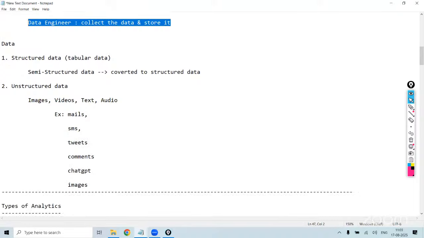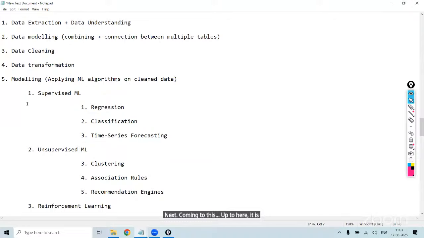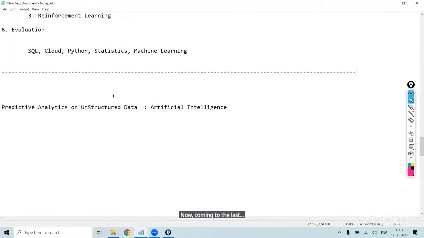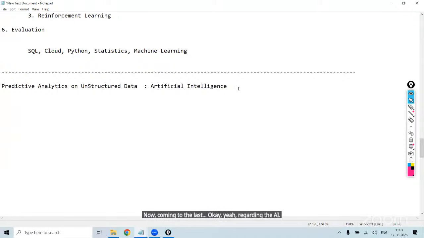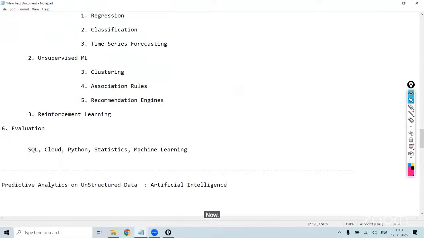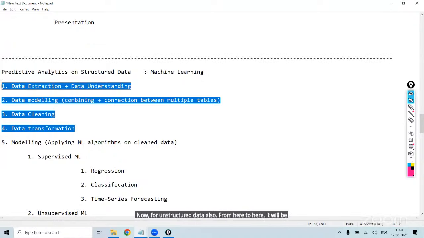Next, up to here it is clear now. Coming to the last, regarding AI: unstructured data. Till now, we have worked on structured data. Now we are moving on to unstructured data. From here to here, it will be common.